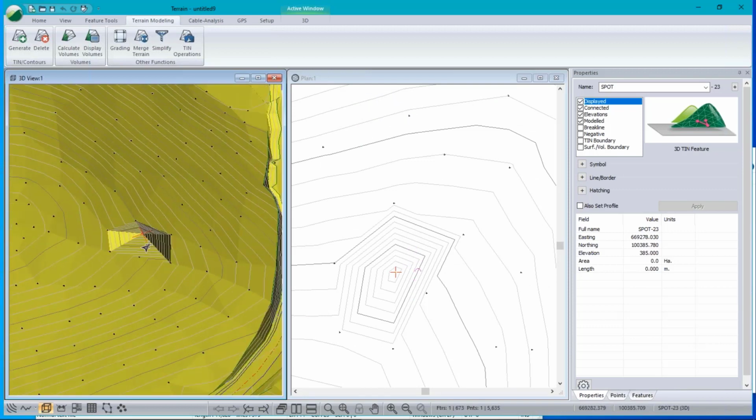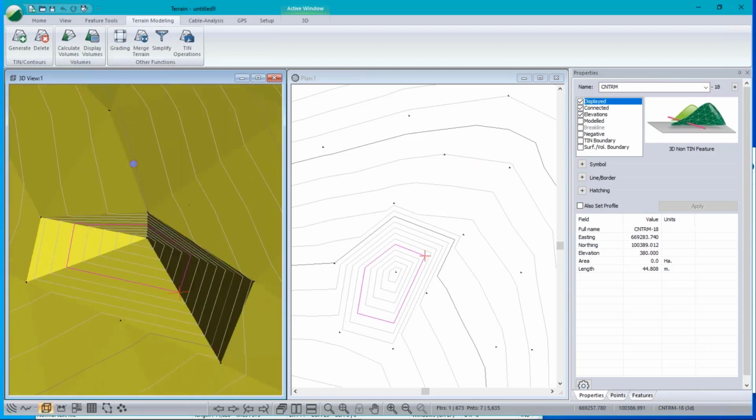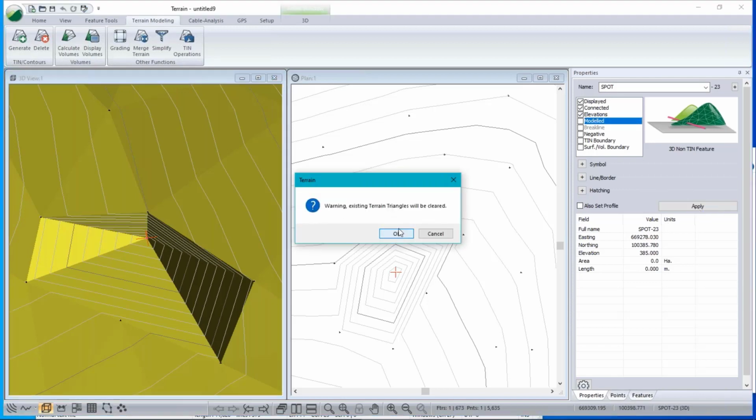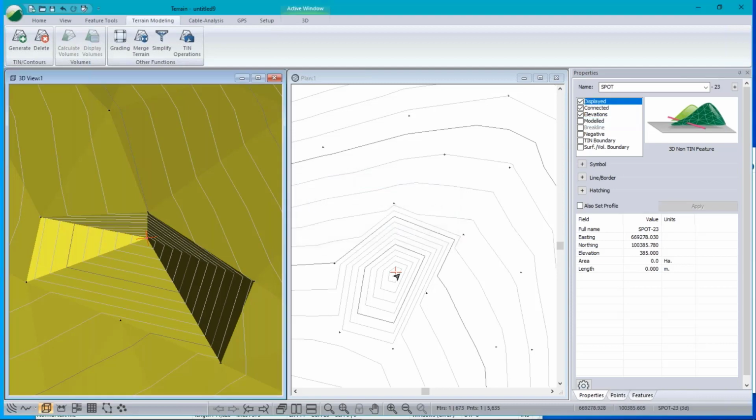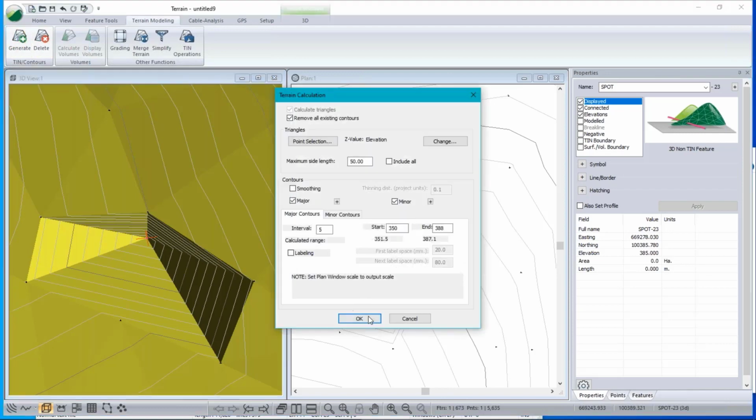And it's really easy to select the contour by mistake. So again, just be a little bit careful, or delete the contours. They're not really necessary. They're easy to recreate. So that elevation point is called spot. I don't like the elevation. It looks wrong. And the easiest way to take it out of the model is just turn off this model checkbox here. Leave the elevation defined. It's still there. It was actually surveyed for some reason. Maybe it's the top of a fence post or something. But it's no longer part of the model.